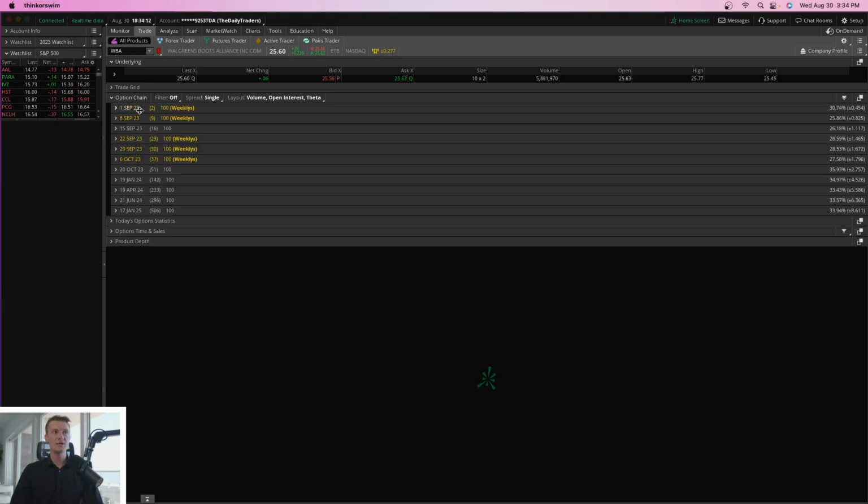But what we're going to want to do once we pull up this option chain is run through a series of contracts. We're going to want to simulate out that position with our stop loss and our take profit, or in this case, our take profit and our stop loss, right? Because we're going short on this chart. And we're going to find the optimal contracts that we're going to want to end up buying.